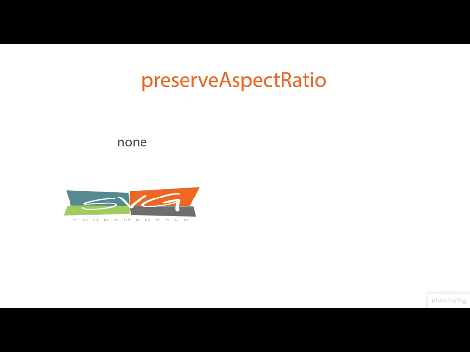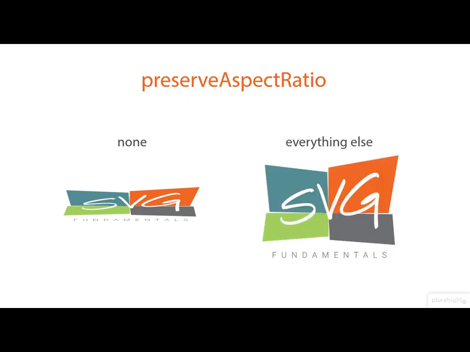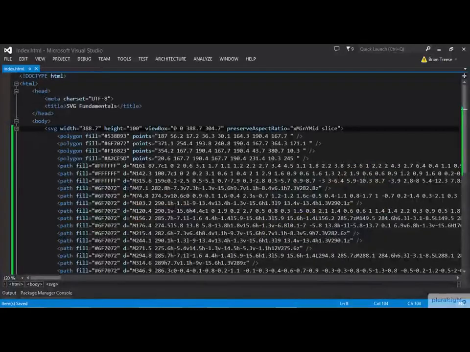preserveAspectRatio has various parameters. All other than none will force the item to have a uniform scaling and will preserve the aspect ratio of the view box. There are two parameters passed to the preserveAspectRatio attribute. The first is an align value in the form of x and y, and the other tells it to meet or slice, which essentially means that the view box should meet the edges of the viewport, much like CSS background-size contain, or to slice off the extra, much like background-size cover.